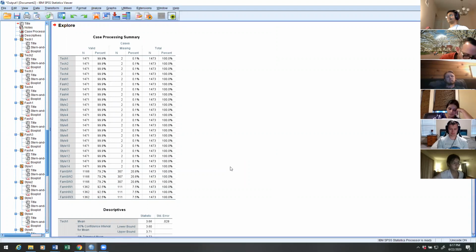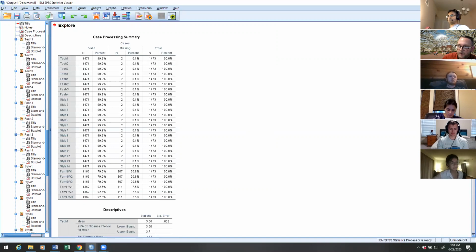So there was a question last week on pairwise and listwise deletion, and I didn't quite get it 100% correct. If you delete by listwise, if a respondent misses any one item, it'll completely take that respondent out. Whereas pairwise will continue to include that respondent for the other items that they answered, but not for the item that they didn't answer.